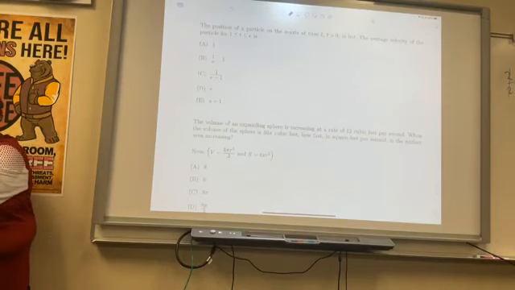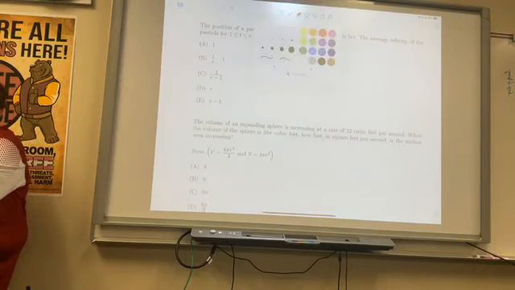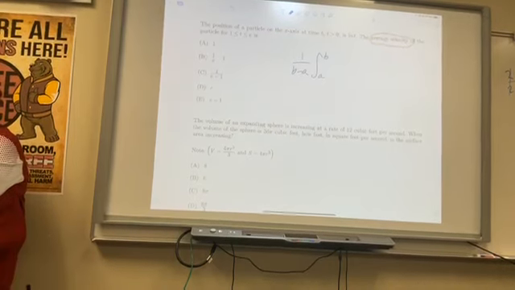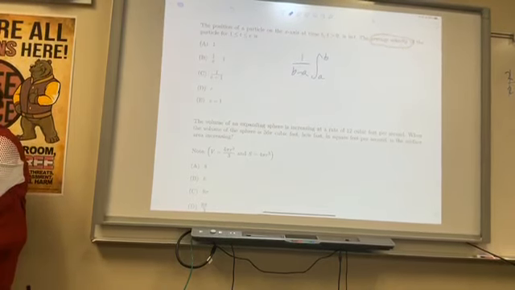Guys, I want you to find... Actually, let me ask you, what are you looking for in this problem? Guys, what is the formula for average velocity? 4/3 pi r cubed minus the integral. This is unit 4. We don't do integrals. Oh yeah, this is unit 4.